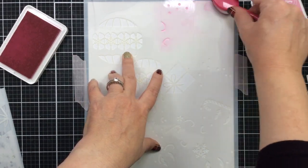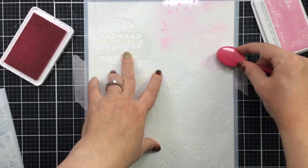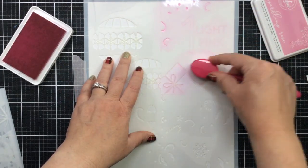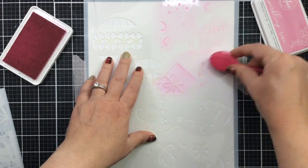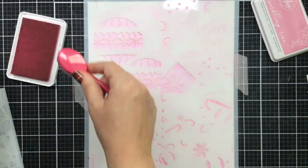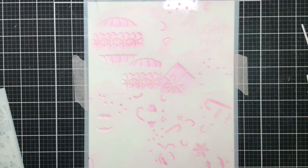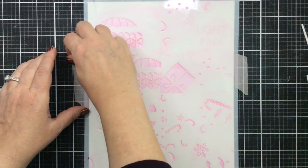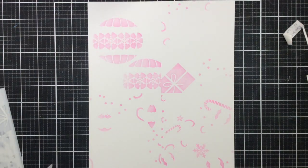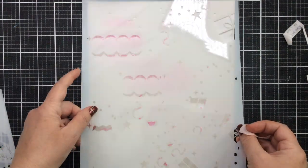Now this is a little bit longer of a stencil process because you are stenciling 4 panels at one time. It's actually very cool because we're going to make 4 cards in this short video today, all in one card setting. So that's kind of neat. So here's the light pink layer, and you can see that it just looks really neat already.